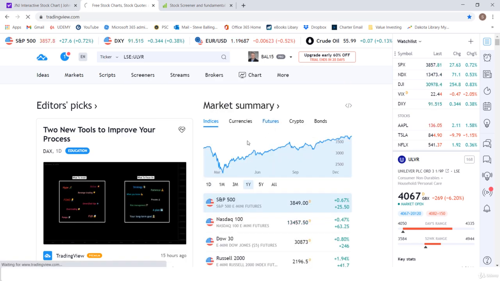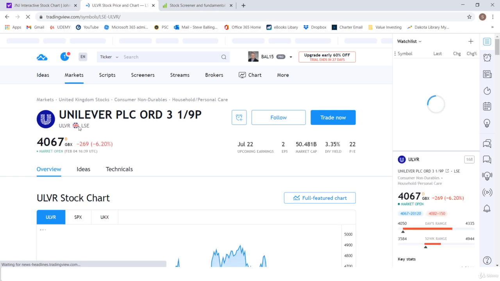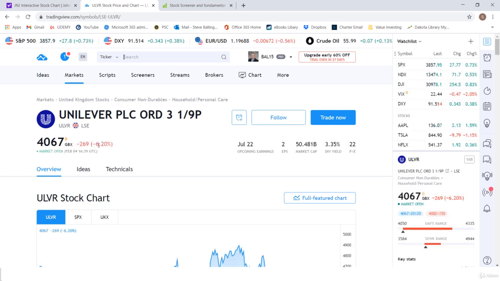So this is also put into the currency that's there. That should be in British pounds. You can see Unilever, oh boy, they're down 6% today. So whatever's going on with them, something interesting is going on. Interesting to see what our moving average looks like.